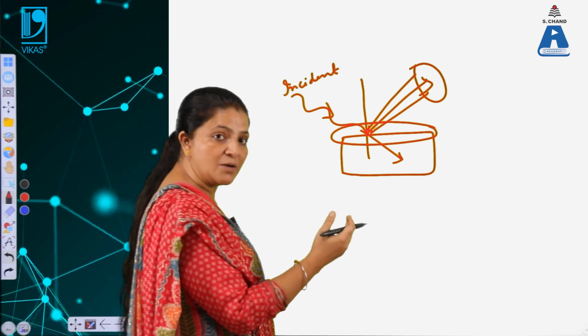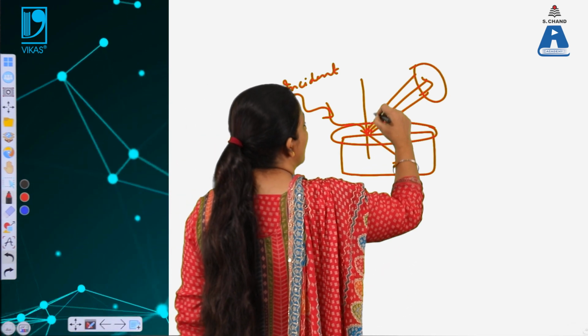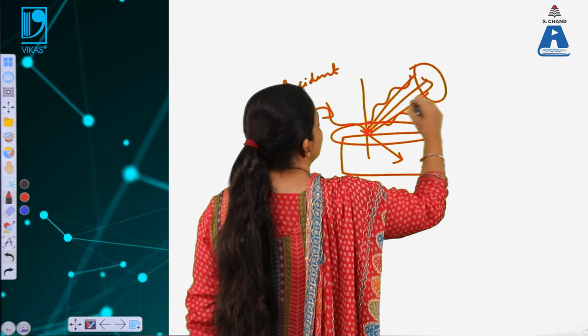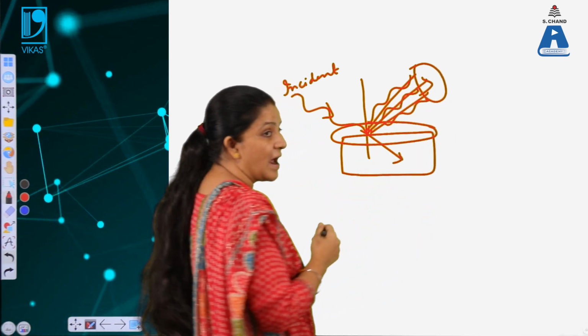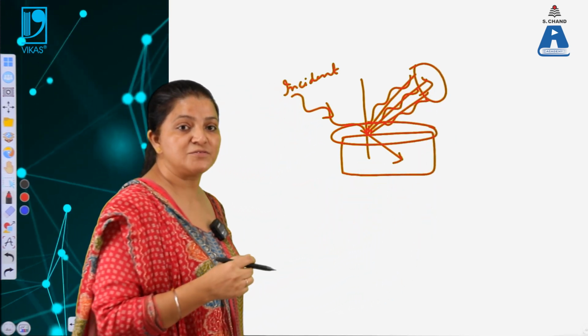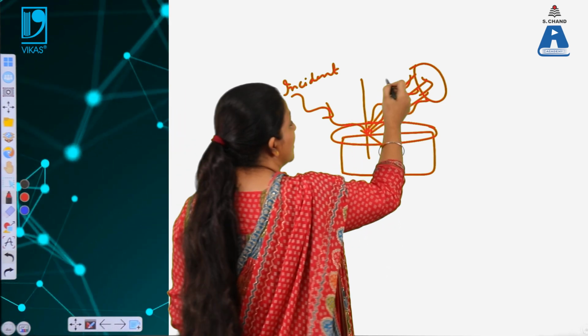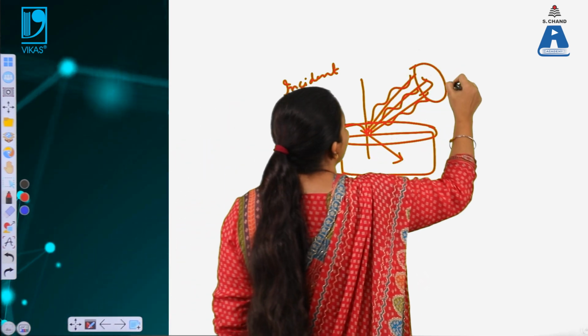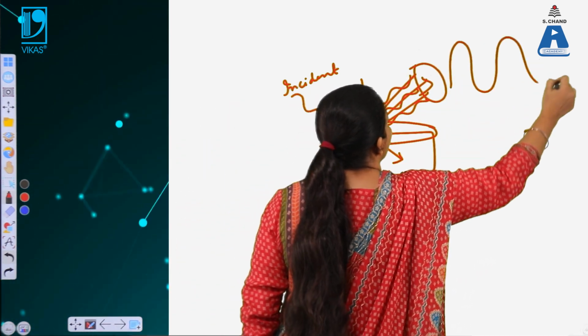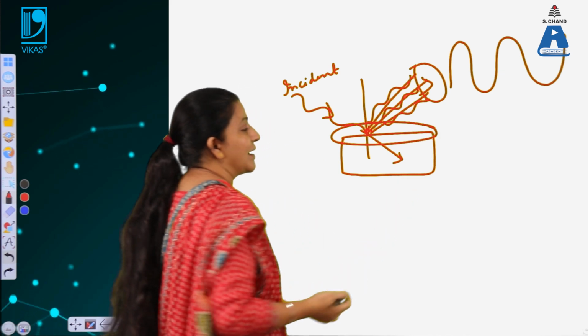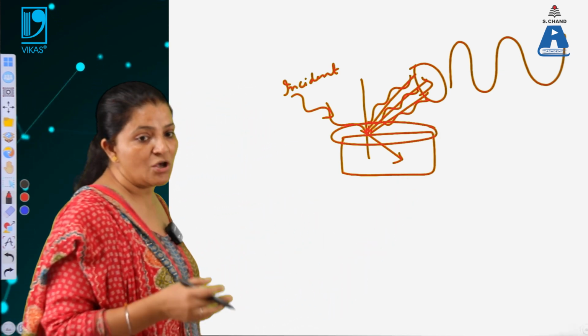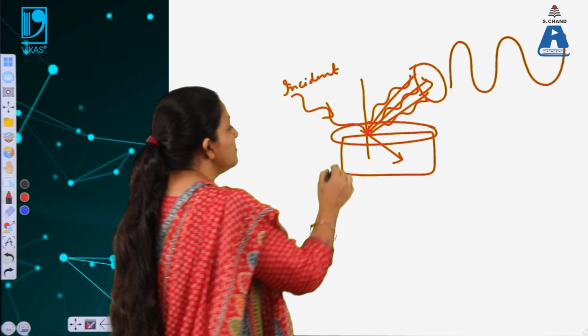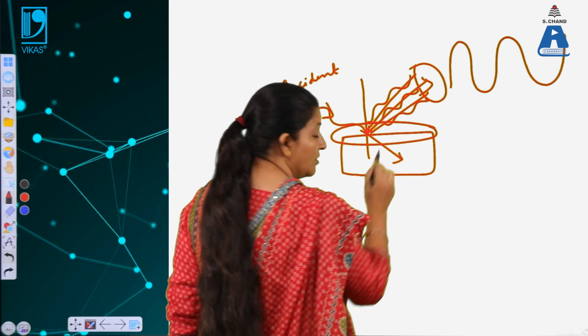Now from the reflected portion of the light, a large number of waves will be present over here. Due to all these large numbers of rays or waves, there occur constructive and destructive interference. Due to constructive and destructive interference over here, in some places we get the maxima or the minima. So we are able to see the front side of the object.